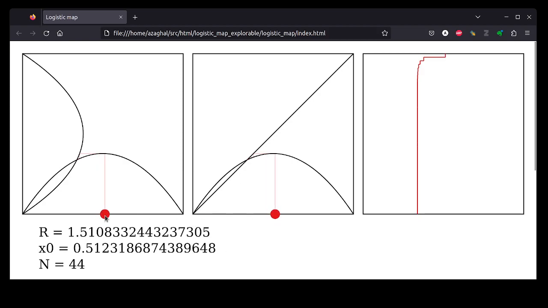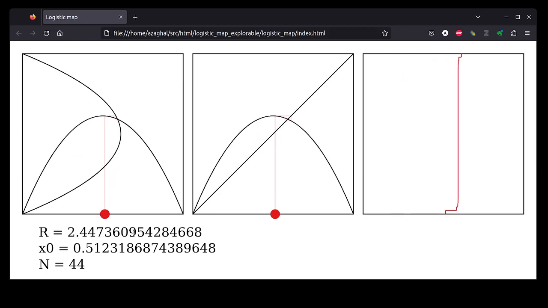And so while in the diagram on the left, the way you make updates to your position is you start with an x in the x direction, and then the y value becomes your next x value. Then you move left to intersect with the other parabola, and now you've gone from y being your current value to x being your next value. And so you bounce back and forth with this combination of vertical and horizontal moves, and sometimes you eventually converge to a fixed point.